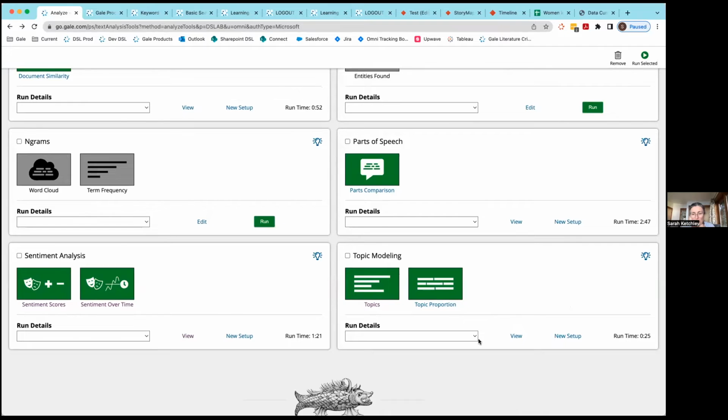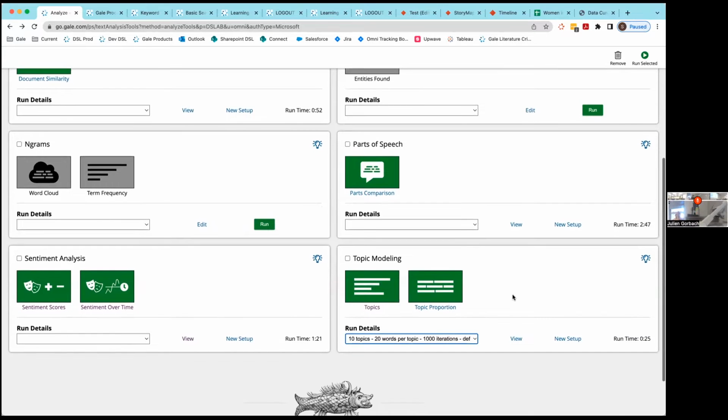So for topic modeling, what it essentially does, let's have a look. So what you guys could do is, let's say you had a topic that wasn't in Gale or wasn't in Readex, but you're able to go to newspapers.com or Chronicling America. You could, in theory, create your own scan.